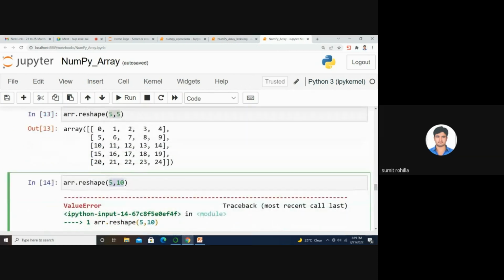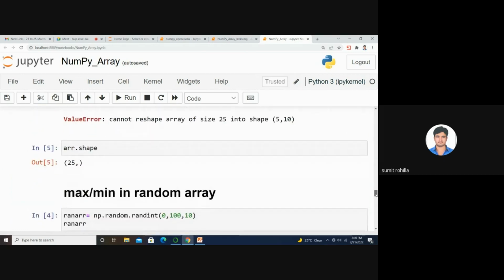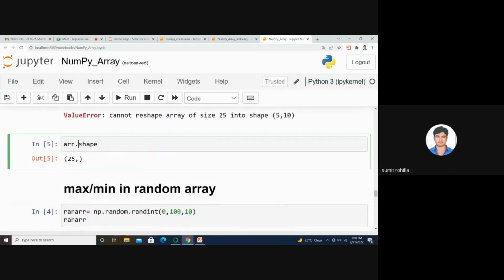So we can only reshape it to 5 by 5 or 25 by 1 or 1 by 25. Shape function: if you want to know how many elements are there in an array, you can use the shape function.